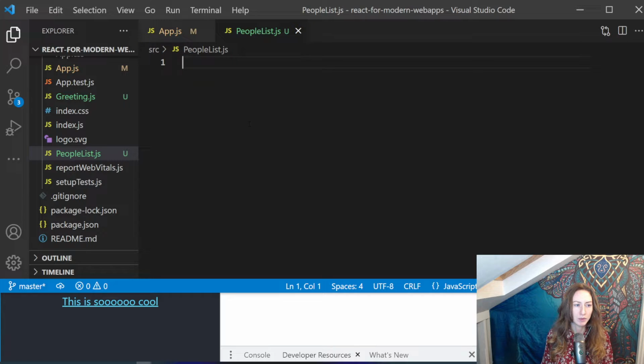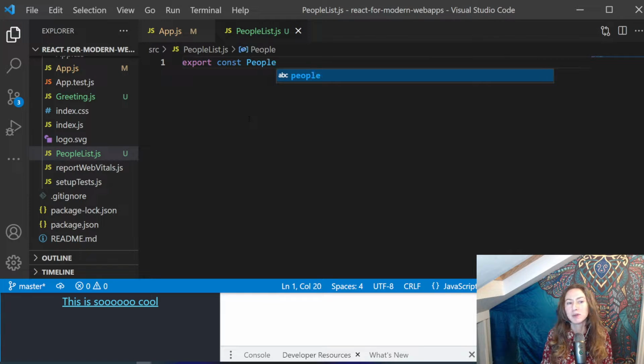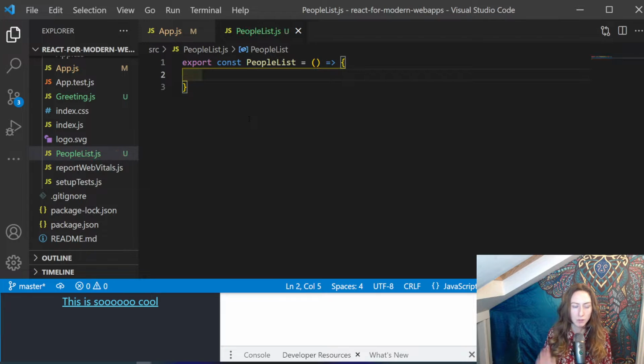And now in here we will create this component. So we've done this loads of times during this. So export const PeopleList is equal to an arrow function, like so. Perfect. And then we've already exported it. Great.